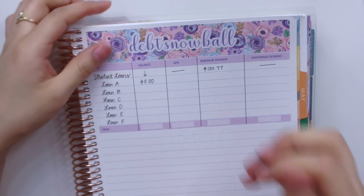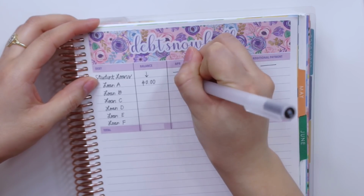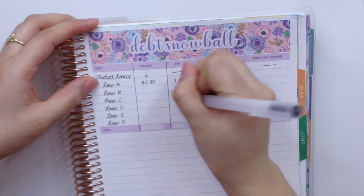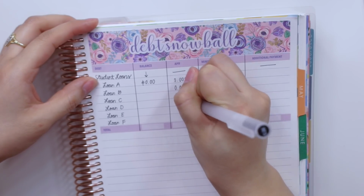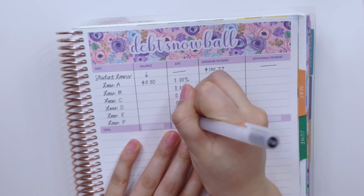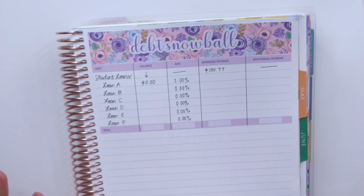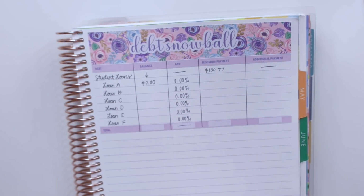So like I mentioned, I can actually put that right now. All of the APRs for my loans are 0%, which is again such a great time, I think, right now to pay off loans if you guys have extra money to put towards them. Okay, that is so weird to see. I've never seen my APRs at 0, so just seeing that is weird. But I mean, we're living in a weird time right now, so everything just doesn't make sense. Okay, so that is that.